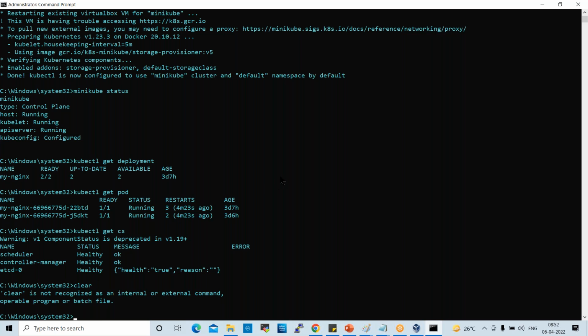Now I do one thing here. I want to show you application deployment quickly. Here we have one application, which is Nginx.